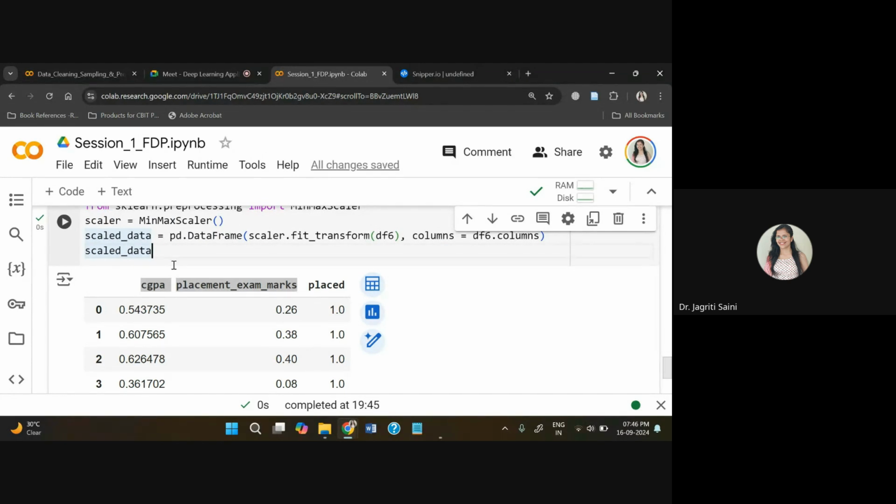Then I'll show you another technique, that is the standardization technique for the same thing, for reducing your feature scale. We do standardization also. That is again another popular technique you will find. Just update me if we are clear up to this. Thanks for the update in the chat box.